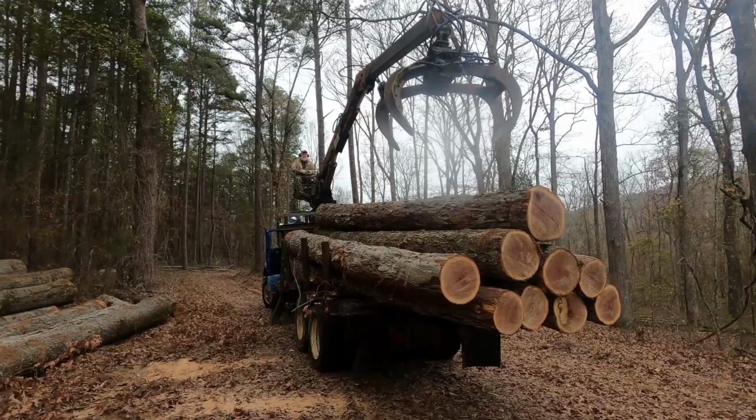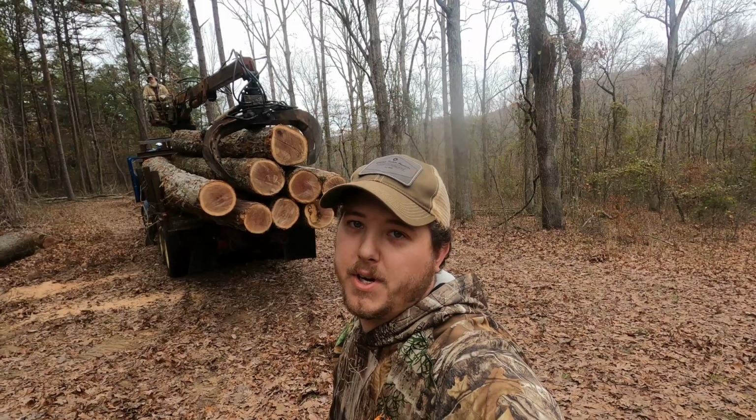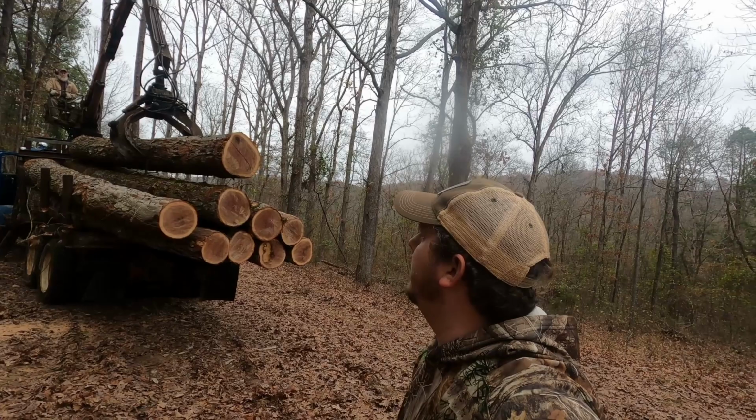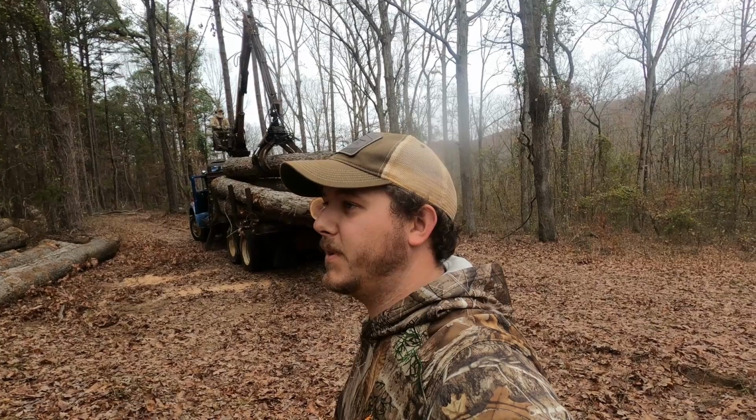That about does it for this one. Like I said, we're just going to forward these logs out to another bigger area where we can get a tractor trailer in here. We don't take this truck over the road. We're having an argument over here about whether to take some off. You better go ahead and take it off. It doesn't look like a lot of logs, but they're heavy logs. Like I said, we're gonna forward these out. We'll have to make 2-3 trips out of these woods. Don't wanna overload it and then blow a tire or something like that.